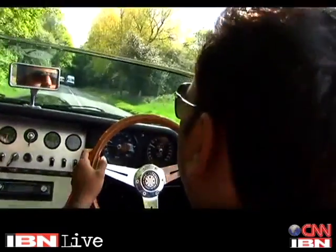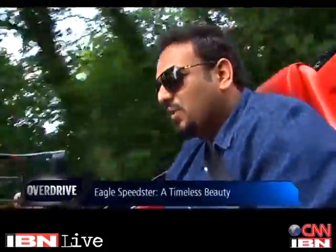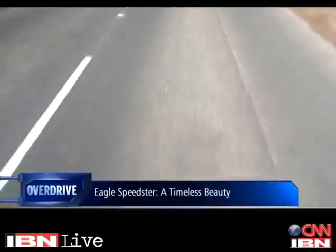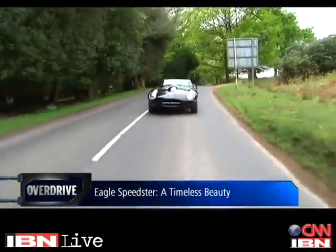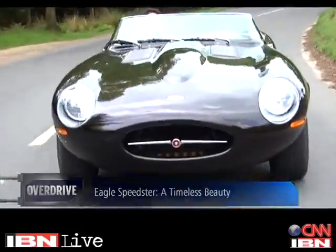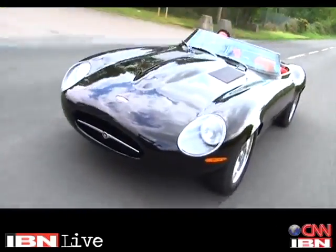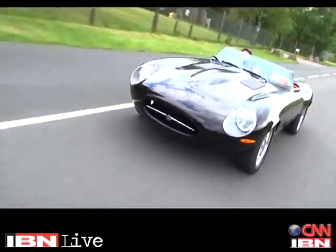This car is wonderful even for the 21st century and it can also fit in any place in the world. If it stands outside Buckingham Palace, it will make all the Britons go wild with pride. If it drives around the Gateway of India, all Indians will feel that the English still had good trade relations with us. If it goes and stands outside the Burj Al Khalifa, it will make the wealthiest of Arabs go weak in their knees. This is a timeless beauty.